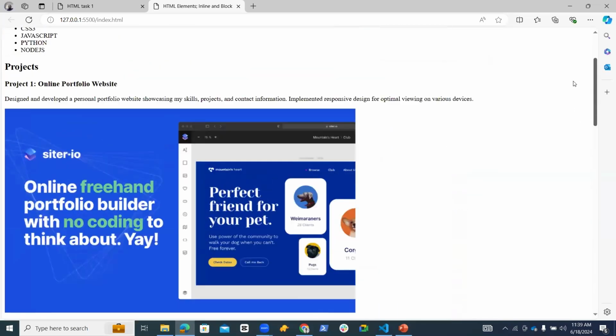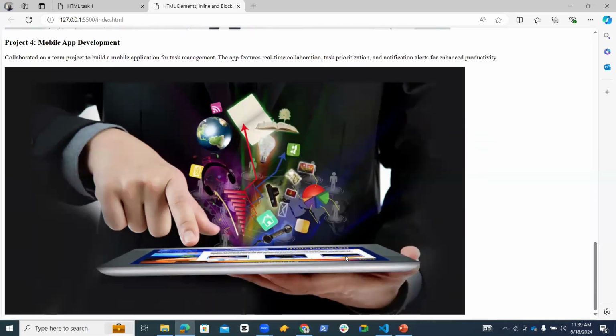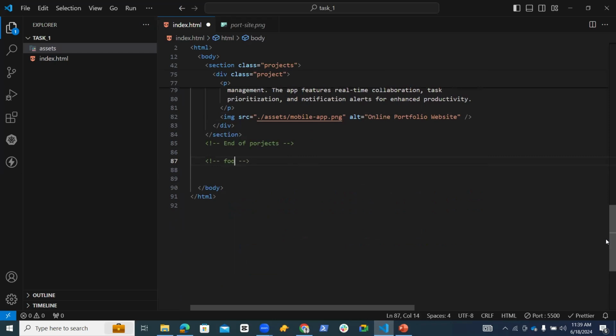Again, no style, but you know that the foundation has been laid properly, so styling is not going to be an issue. So once we have that section, I think we have one more section according to the task, which is the footer section, right? We want to have I think the contact us section. You have the contact and end of contact. So let's quickly work on that too.